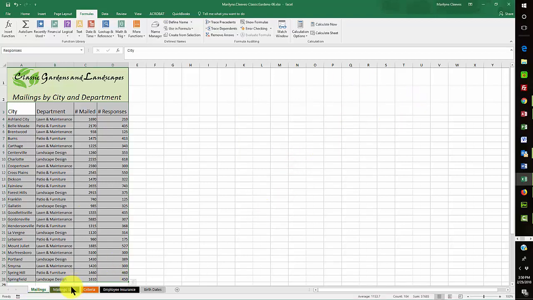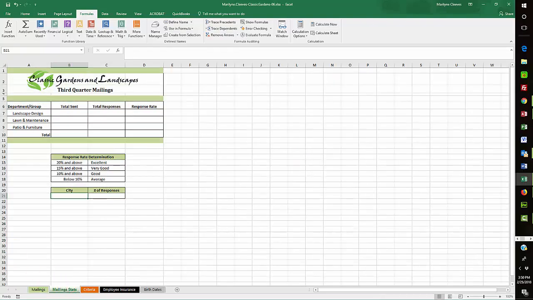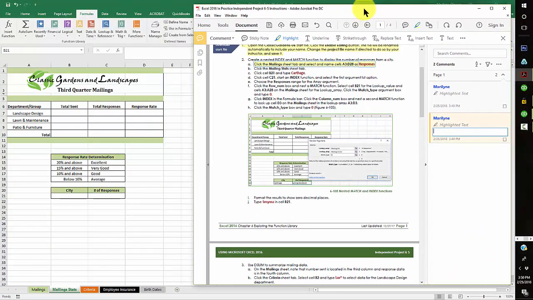Now I'm going to start to build this formula. And this is where it gets difficult in the building part, right? My first criteria search is for this town named Carthage, and that one I'm going to be working with.